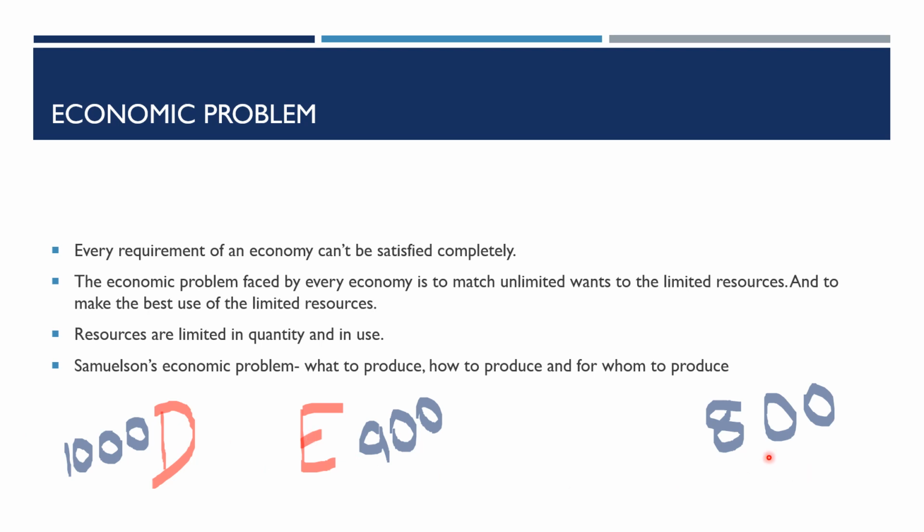There are three ways in which this can be done. The first way is that this entire 800 rupees can be used to purchase defense equipment, or else this entire 800 rupees can be used to build educational institutions. So these are two ways that we can think of. The third way is we can invest some 500 in defense and 300 in educational institutions, as per the need and the requirement of the country. Or else we can invest 400 in this and 400 in this, based on our need and the requirement of that time. Either we can distribute the resources, or we can invest the entire resource in one thing.